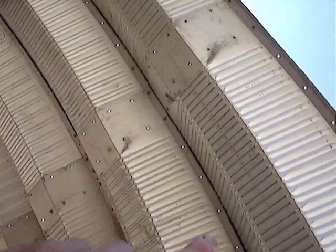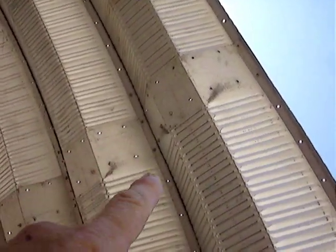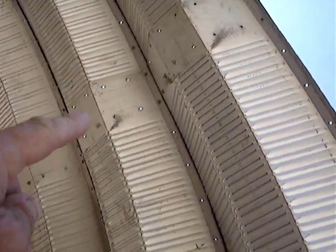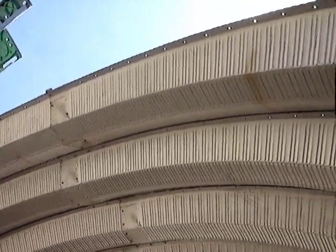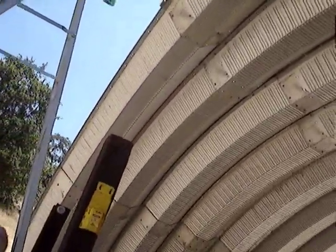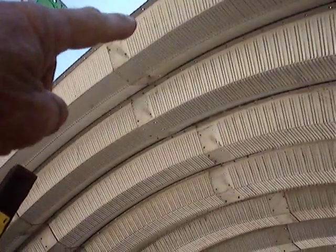Once you've got all these removed and you're ready to remove these panels — these upper two panels individually — you come to the side of the overlapping one, remove the remaining bolts, then go up on the ladder, remove the remaining overlapping bolts, then push off the overlapping one first, push it down. Then come over here, undo these, and push this one down.